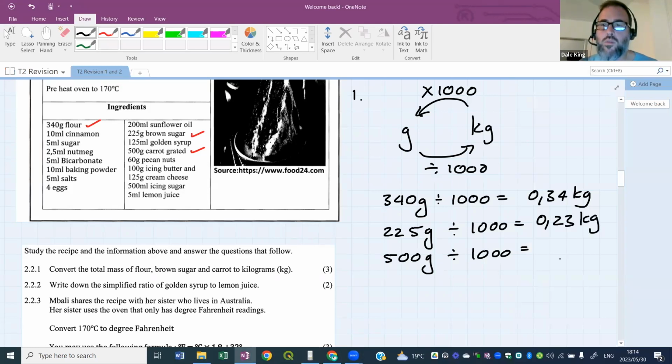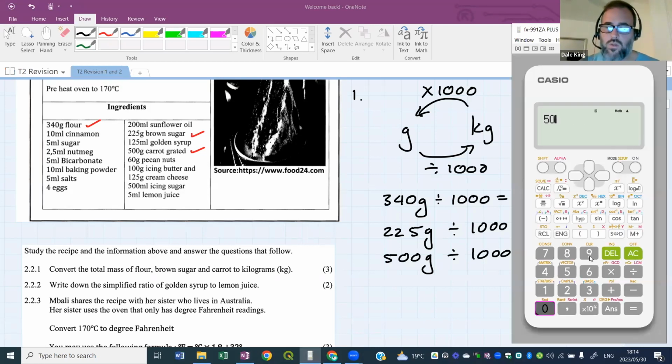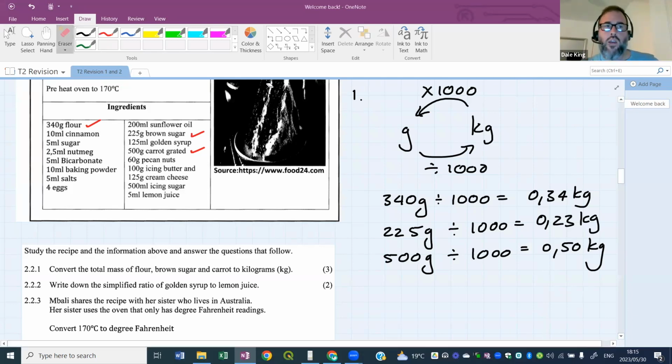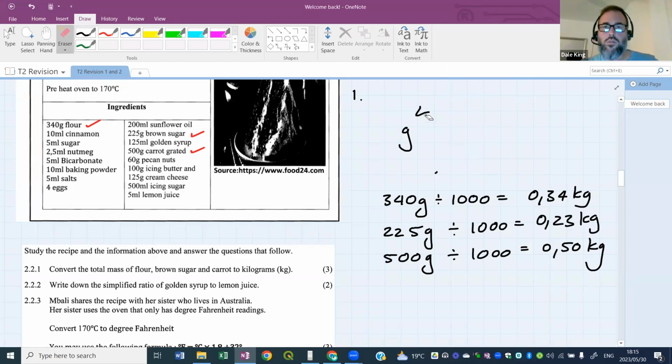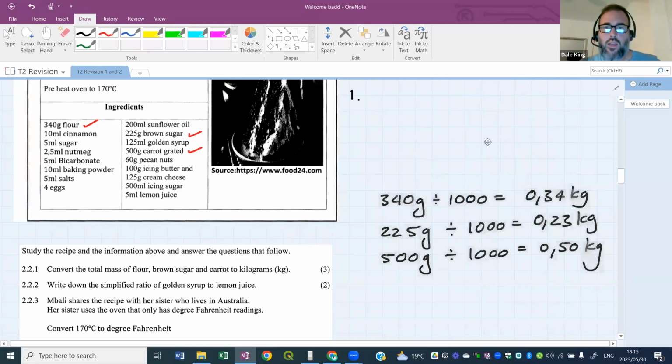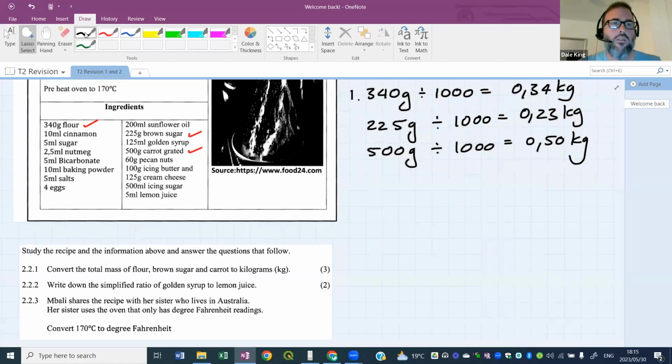Why am I rounding off to 2 decimal places? Because the instruction on your exam should say round off to 2 decimal places unless stated otherwise. Unless they ask you to do something else, you always round off to 2 decimal places. Okay, so everyone should have those answers. Answers on the screen. Very good. So check your answers there. That's what you should have for question 1. So we're just converting within the metric system. We should be okay with that. If there's any questions, guys, remember, please feel free to ask.